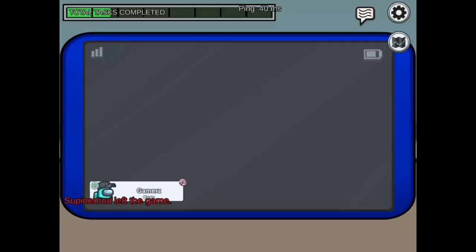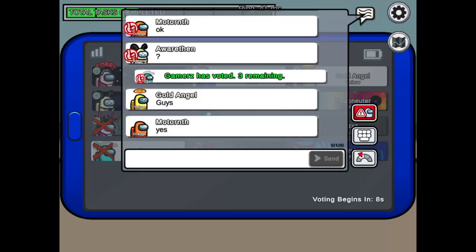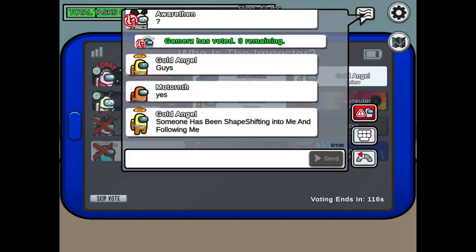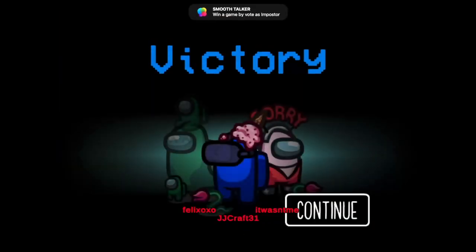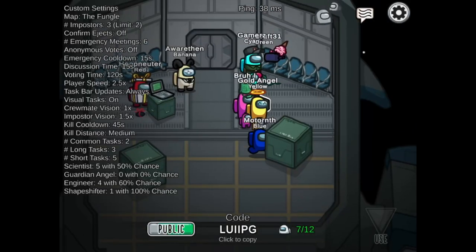Oh, shoot. Oh, I just found the guy I shapeshifted into. Guys. Oh, this is hilarious. Oh, this is so funny. Someone has a shape. I'm so bad. We won. Oh my gosh, I'm a savage.